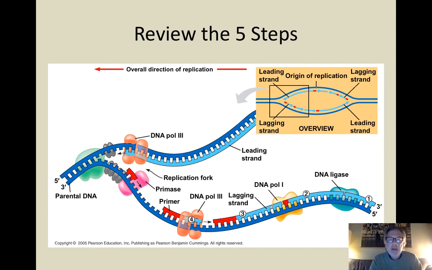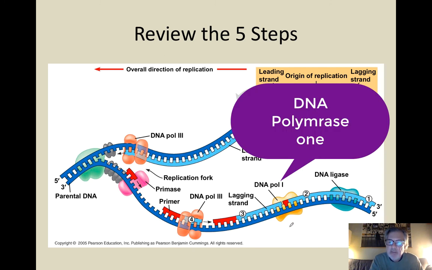So here now are the 5 steps in all their glory. So we're going to start with the lagging strand. Here is helicase, and you should have this diagram, so you should label it as we go. Here is helicase, and then primase comes along, and you can see the red nucleotides being put down are RNA nucleotides. Once there is a primer laid down, DNA polymerase 3 can attach and start to build the new DNA represented by light blue, and it will continue working until it bumps into the next primer. At that point, it detaches, having built, in this case, a small section of new DNA.